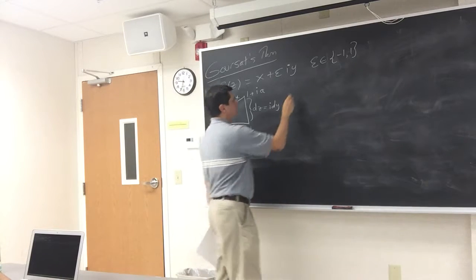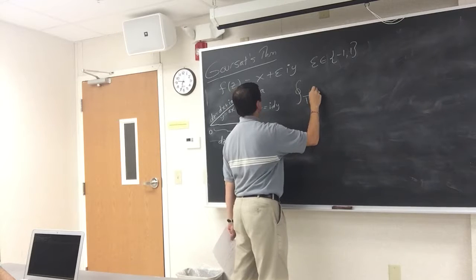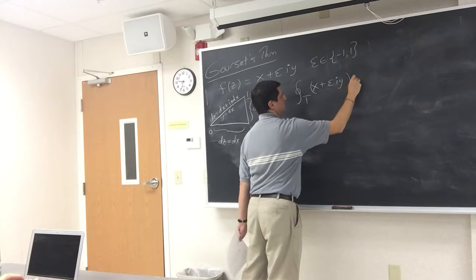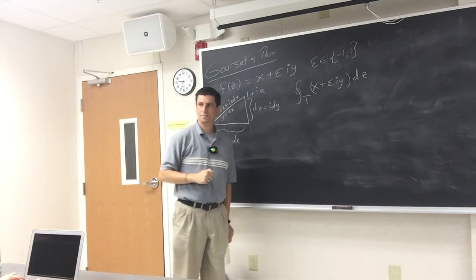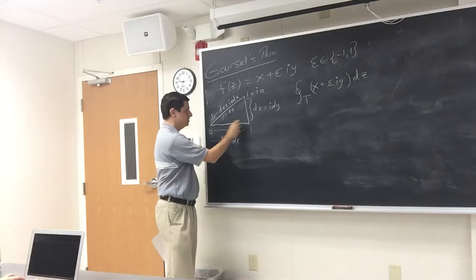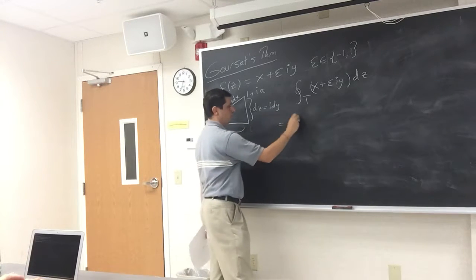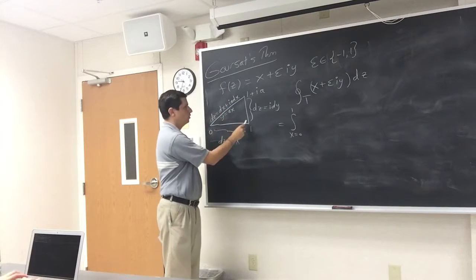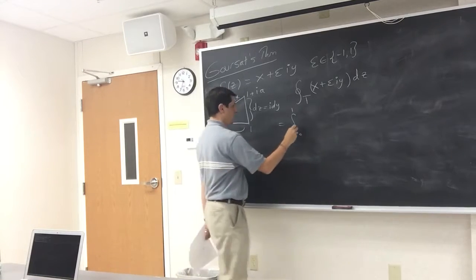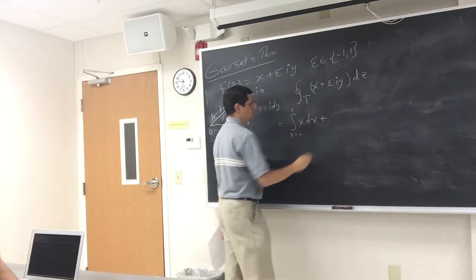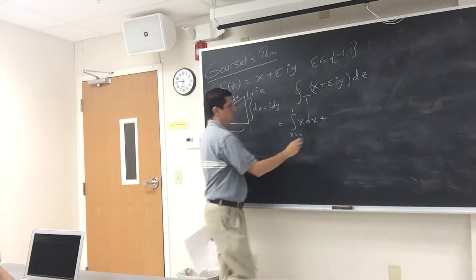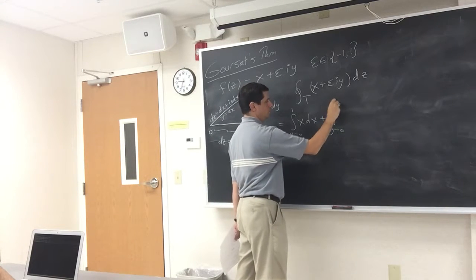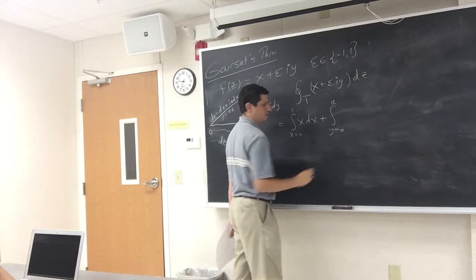And so now what I want to do is integrate over the triangle x plus epsilon iy dz. So this is going to be 3 integrals that I need to do. The first integral is x goes from 0 to 1, and along this line, y equals 0. So I'm going to have x dx. Now along this line over here, y goes from 0 to a. I want to make my zeros and a's distinct.